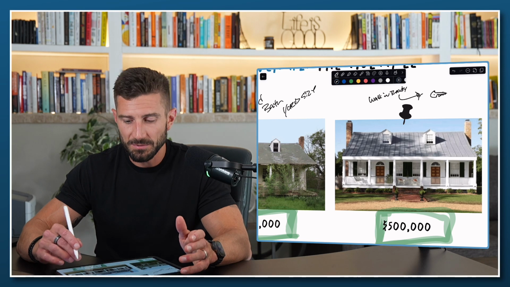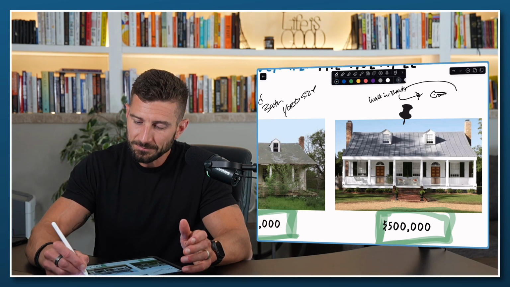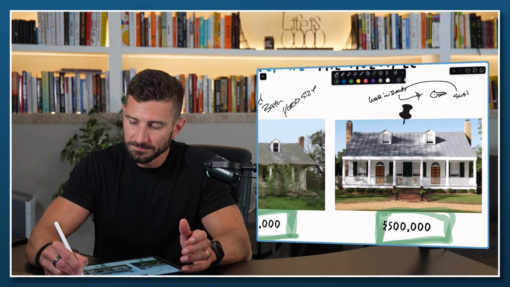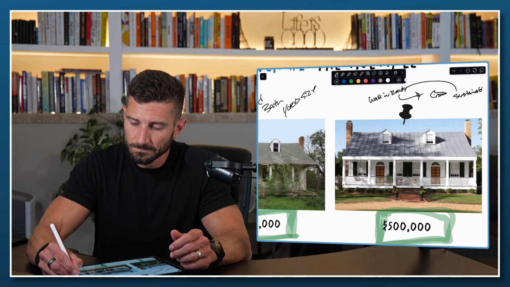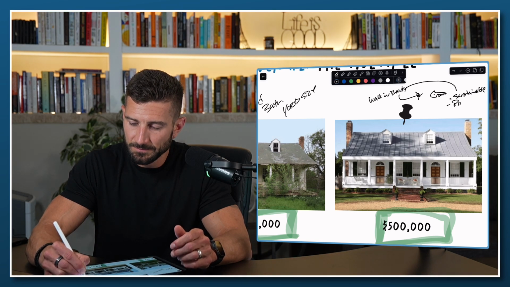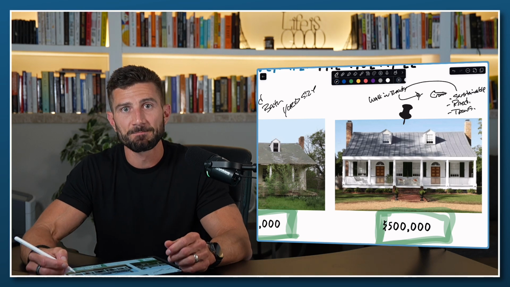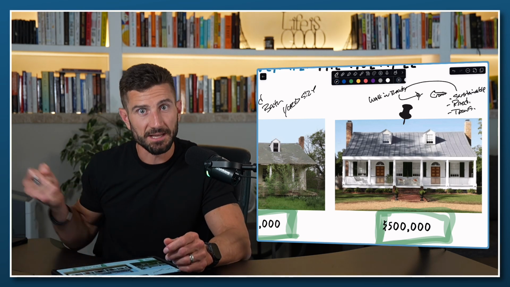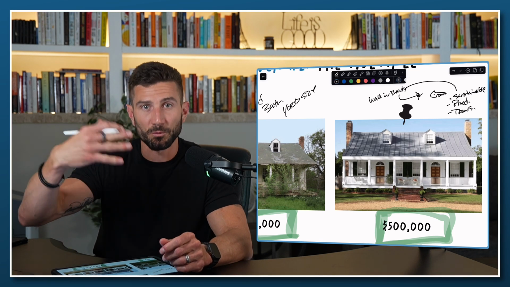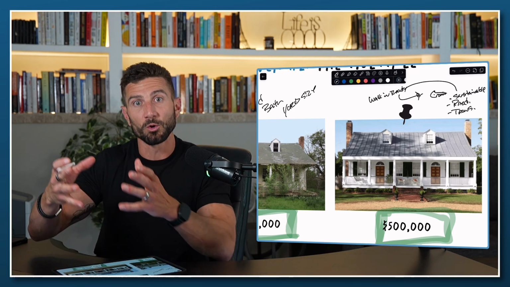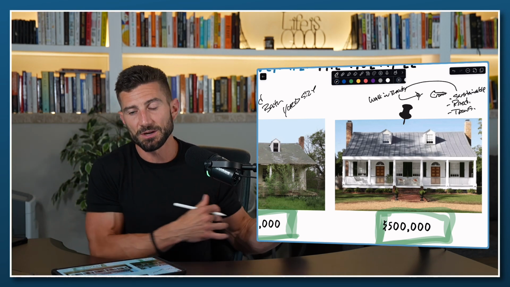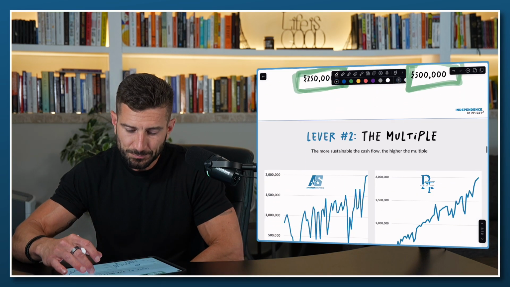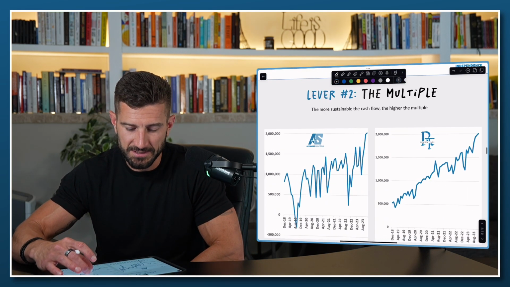How does that relate to business? Well, walk-in ready is sustainable, predictable, and transferable cash flow. I want to be able to grab your cash flow and take it. So everything that we're doing, every investment should make it more walk-in ready with more sustainable, predictable, and transferable cash flow. So what does that look like in a set of financials?